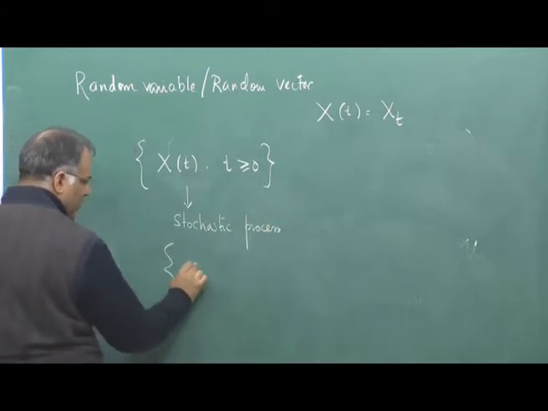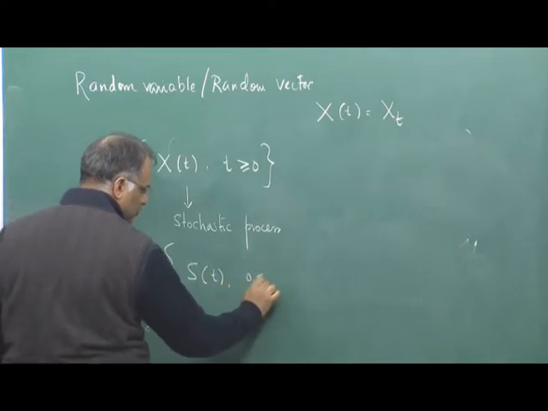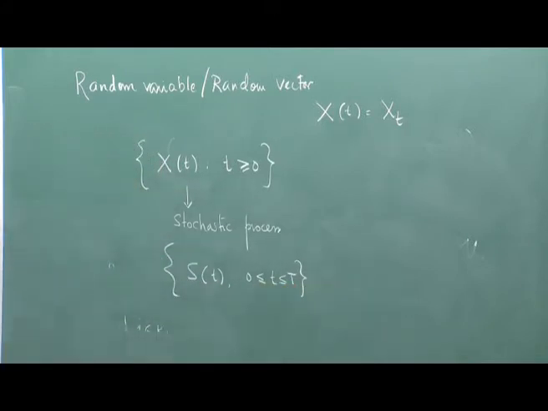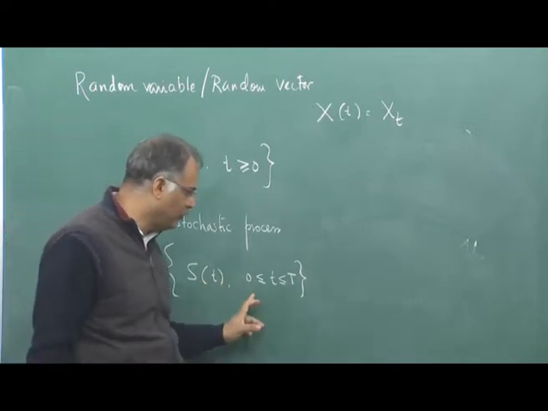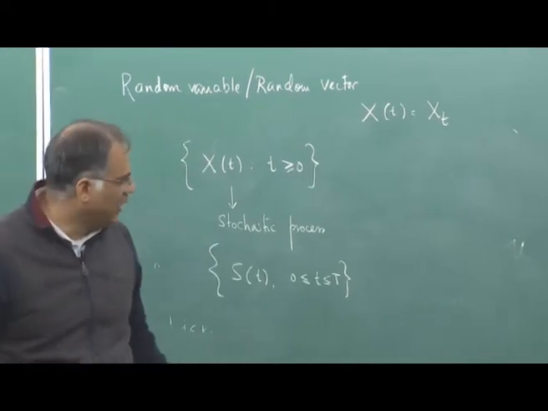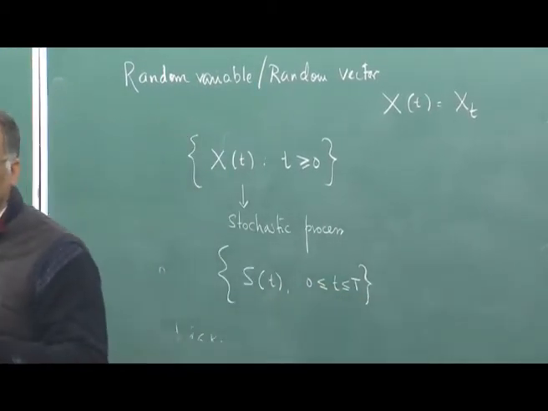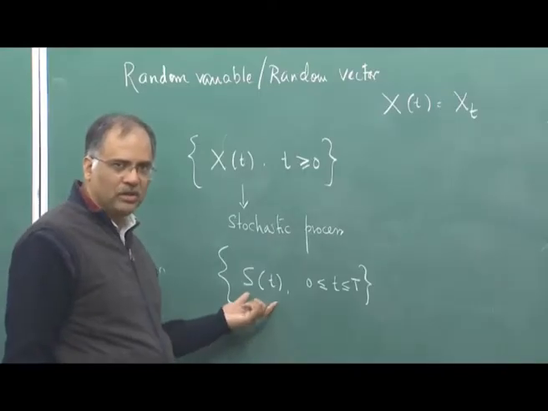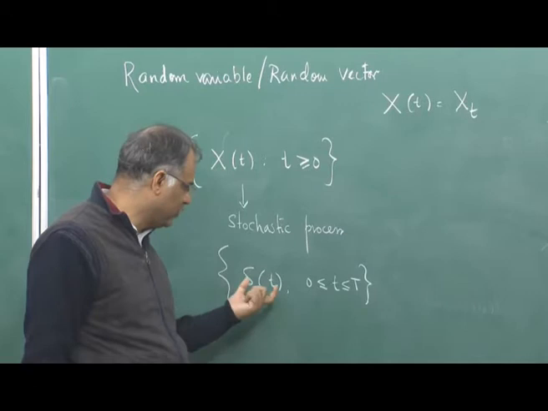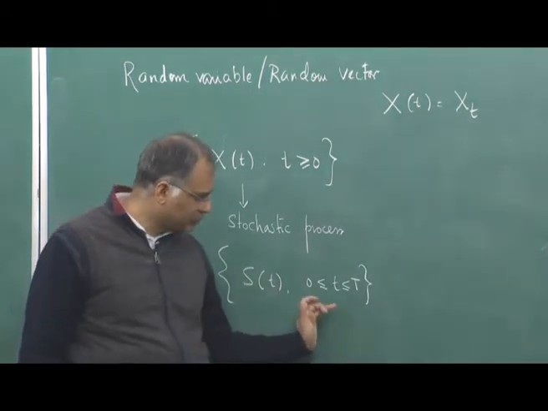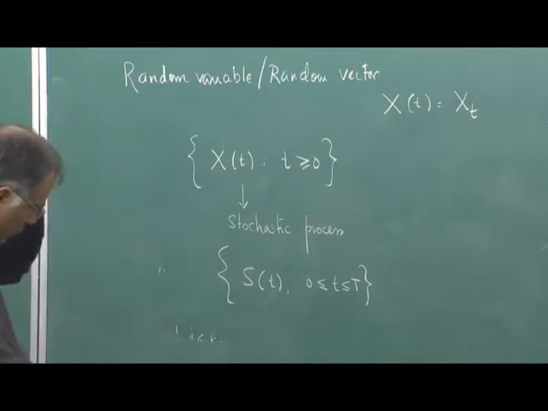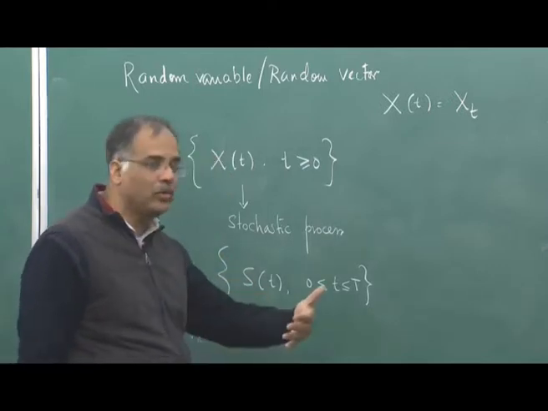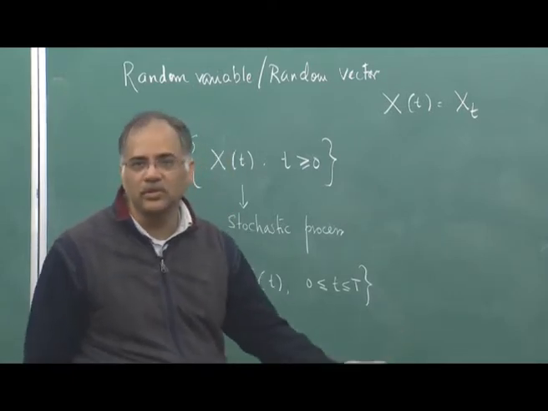So, this is called a stochastic process. For example, if you look at this stochastic process, where St is the price of a given stock, 0 is the starting time where you know what St is at this current moment, and capital T is the time when your trading is over with that particular object, and St denotes the price of one share of a company, the unit price of a single share, between this period. Of course, the real issue that lies here is the following: S0 you know, but you do not know what is S of any t which is beyond 0.